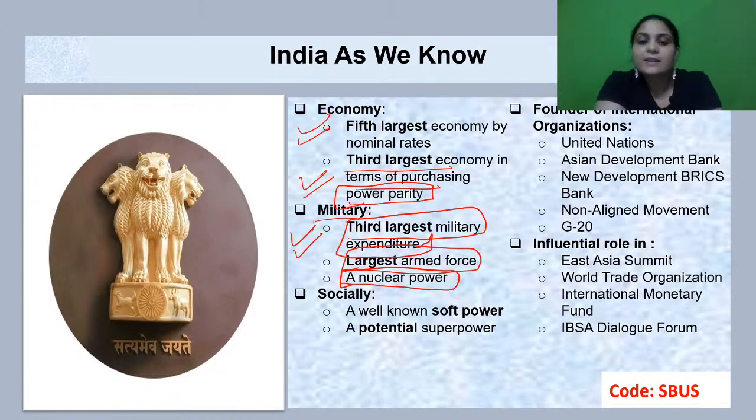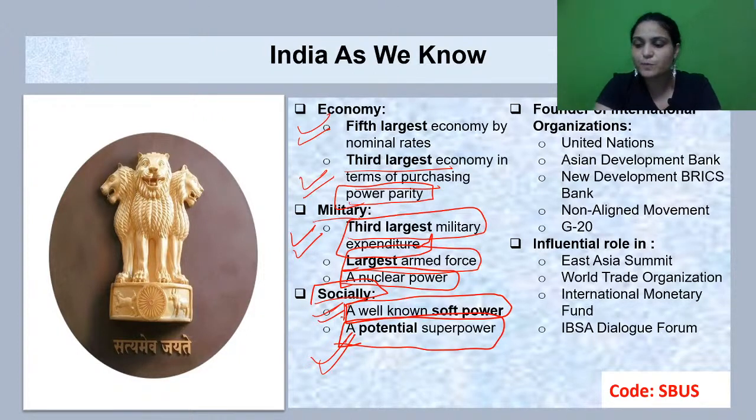All right. Then socially, we are a well-known soft power. India is known for its art and culture. India is known for its Vasudhaiva Kutumbakam policy, or taking everybody together with them, right? And India is a potential superpower. I discussed the concept of potential superpower when I discussed the India-China border dispute a couple of days ago on the YouTube channel itself. So you can go and watch it there. The entire session was about what makes a country a superpower, why there is a race to be a superpower, and we compared almost 5 to 10 countries of the world on the potential superpower status.